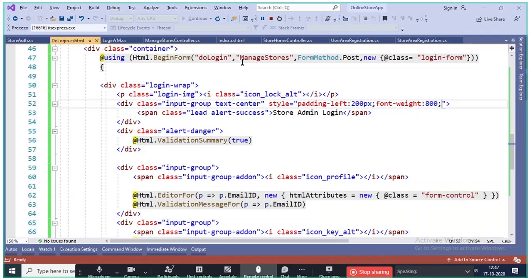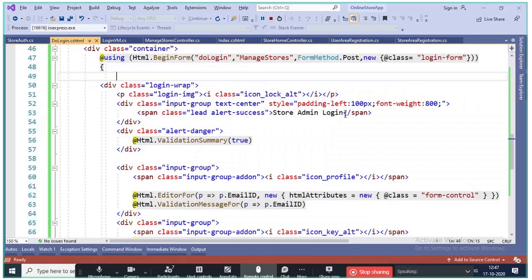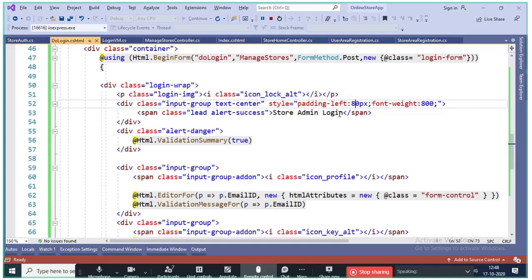Okay, so it's working. Now it's shifting it, but we'll make it 80. Or I hope 60 is more than sufficient. And instead of success, suppose we'll say info.